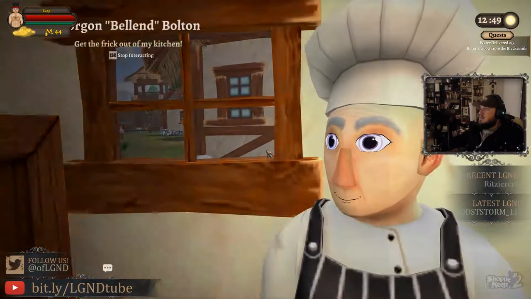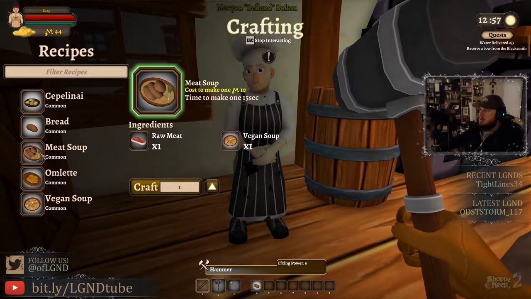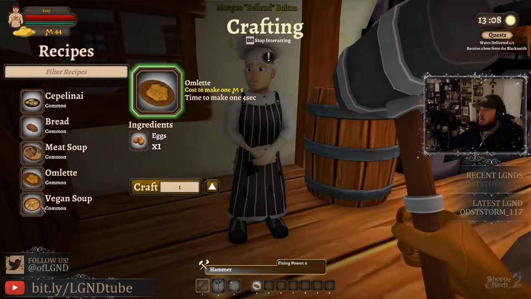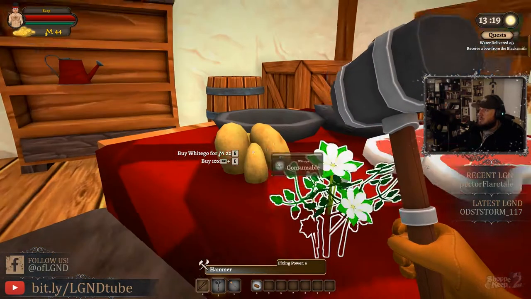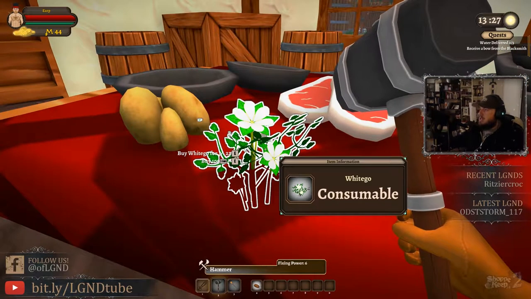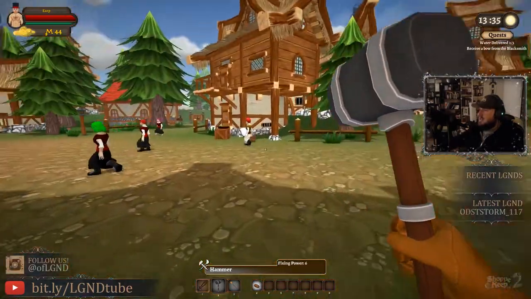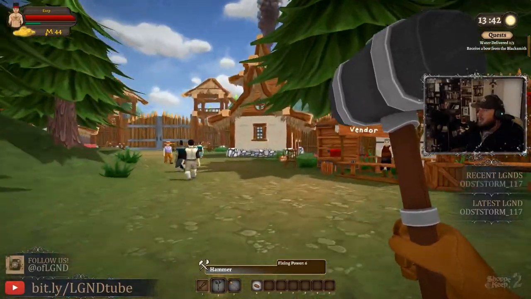Wait. Can I even make... Holy shit, meat soup? Cost to make $10. Oh my god. Vegan soup? Cost to make $5. Need two wheat and one potatoes. Oh man, that's expensive. Holy shit, that's expensive. $60 for a steak? I gotta hunt my own meat. I don't know if that's what I get.